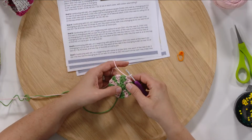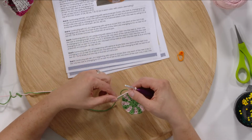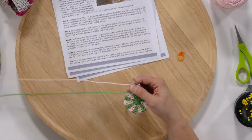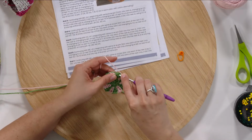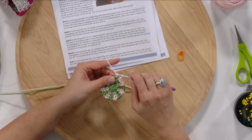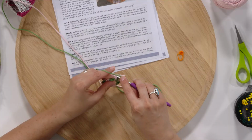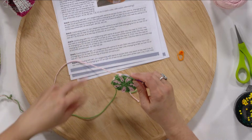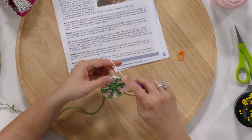So on round number, let's see, 1, 2, 3, we're working round number 4. We're continuing with the contrasting color, that's the pink. And we're going to do extended single crochets into each of the next 2 stitches. Then we're going to switch to the other color and work 2 stitches. This round doesn't have any increasing in it, so we're just going to place an extended single crochet right there into the green one, and then an extended single crochet into the next green one, and then we're going to switch colors. So now we're working the green into the pink. So this whole round we're working the opposite color of what's there. So you get to the green section and you're going to be making pink into the green section.